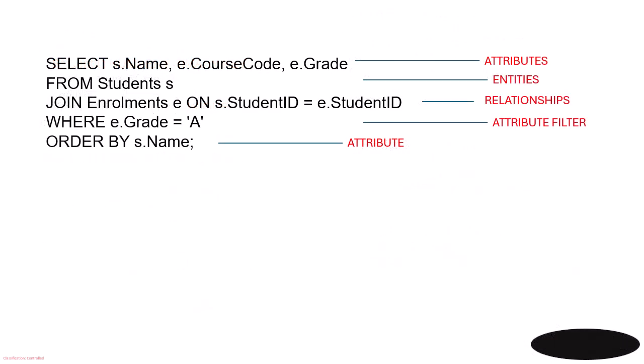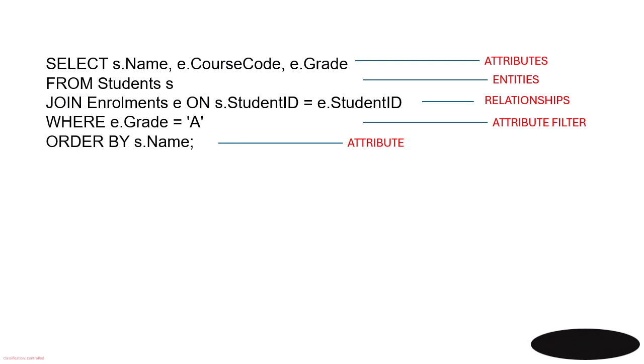Let's look at a very quick example of a select query. This is ANSI syntax. Hopefully it should work for other databases as well, but I've tested this on the Oracle database. What it shows here are different data model concepts and how they are being used in this select statement. So you are selecting student name, course code, grade. These are attributes of what? Of the entity, which is the students.